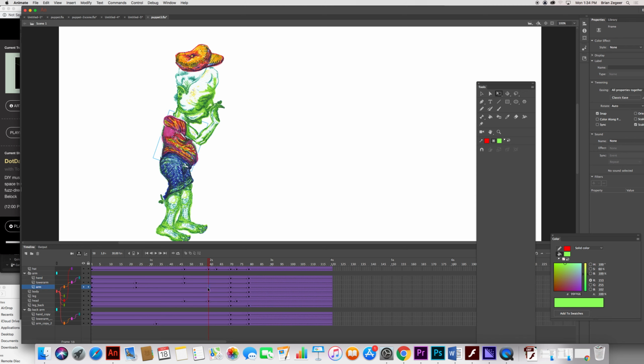I want this arm's motion to be a little more sudden.